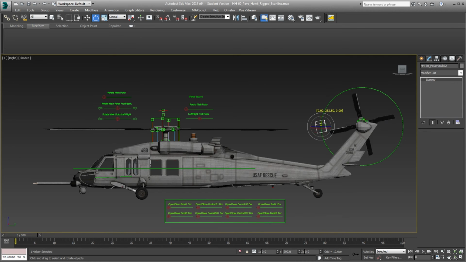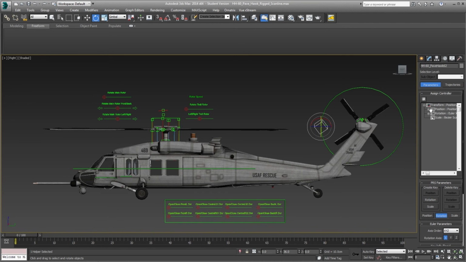So I don't really have to set up any other dummies or controllers, or change the rotor constraints here, because I know that just by spinning this dummy, I'm spinning the rotor. So all I need to do now is set up an expression that spins this based on this custom attribute up here. So if I am on gimbal and I rotate this, I can see that it's rotating on Y down at the very bottom. Here you can see that number change.